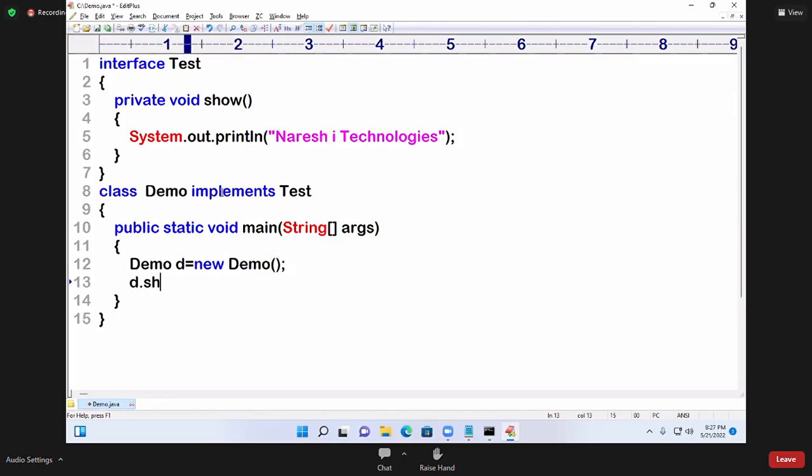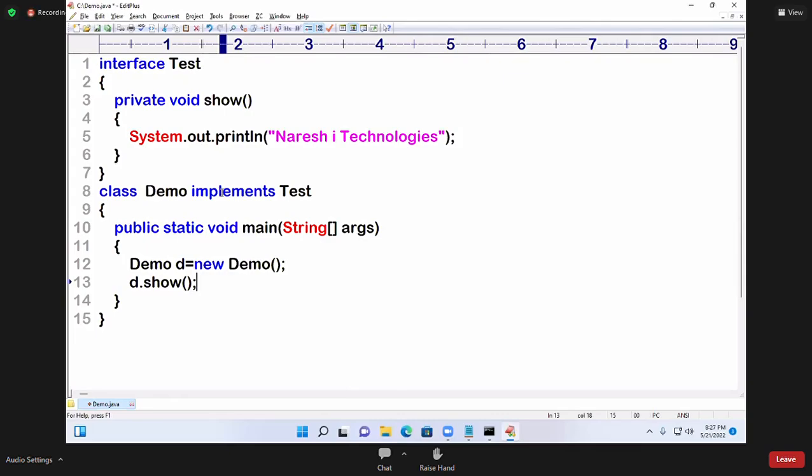Is it valid? Why is it not valid? It is private. Then what do we have to do? We cannot override also. It is not valid, no? Why? Private, you cannot access outside. But I want to call that method.